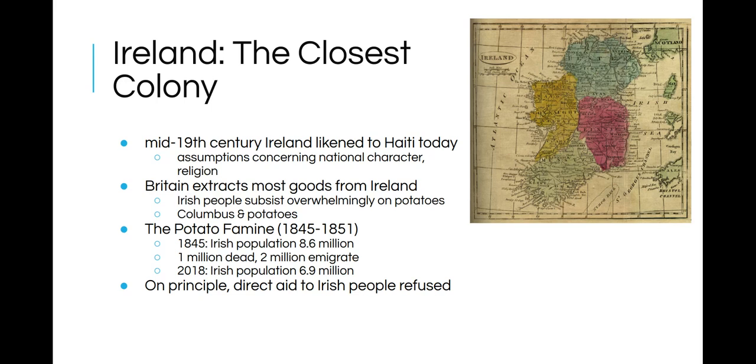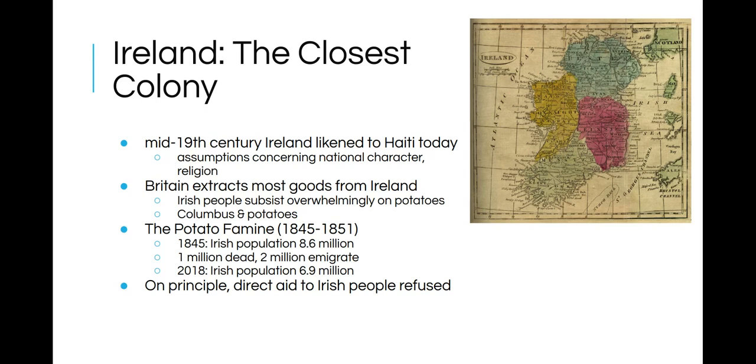It's a pretty crowded place. I had the privilege of being able to go to Ireland recently, and you go around and you realize that this was a much more populated island than it is now. In fact, in 2018, the Irish population of the entire island is 6.9 million. So it's 1.7 million less than it was in 1845, which flies in the face of our assumptions concerning population growth around the world. The population of Ireland has actually decreased. You can wander around Ireland and still find abandoned places from the famine.